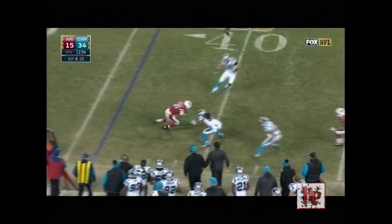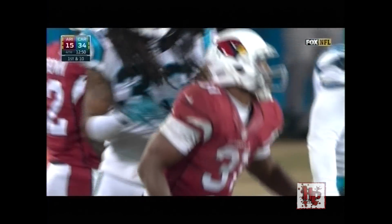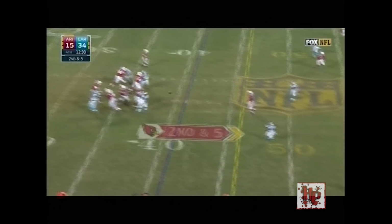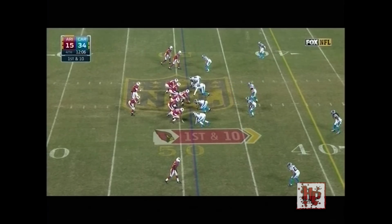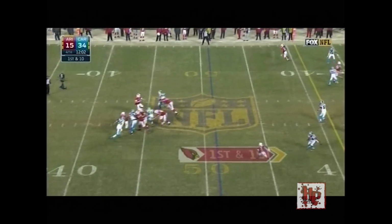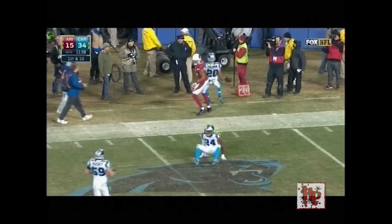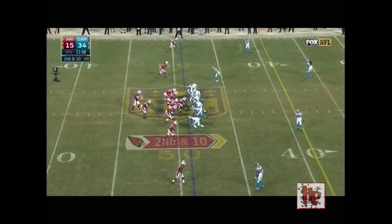Here's Johnson, makes the catch off his hip. Like he had his head turned around before he secured the catch. The injured Chris Johnson. Second down and 5. Palmer, sideline. Floyd gets on the board. He's been working now. Still plenty of time. First catch for Floyd. Palmer throws it into coverage, and it's broken up. And Norman had it for a moment. Floyd. Cardinals trying to make it a game.